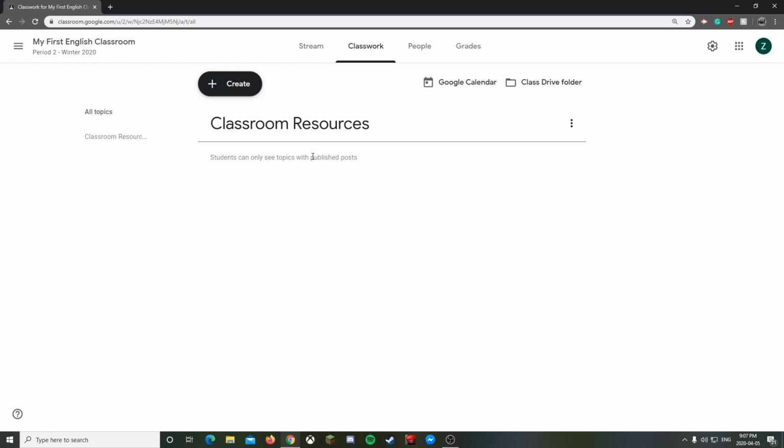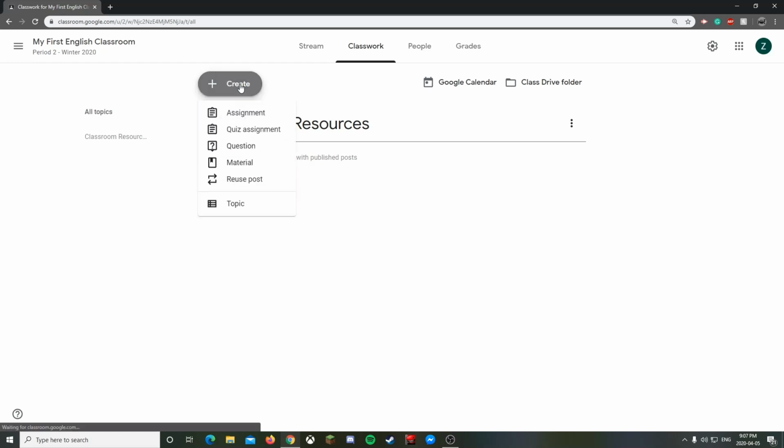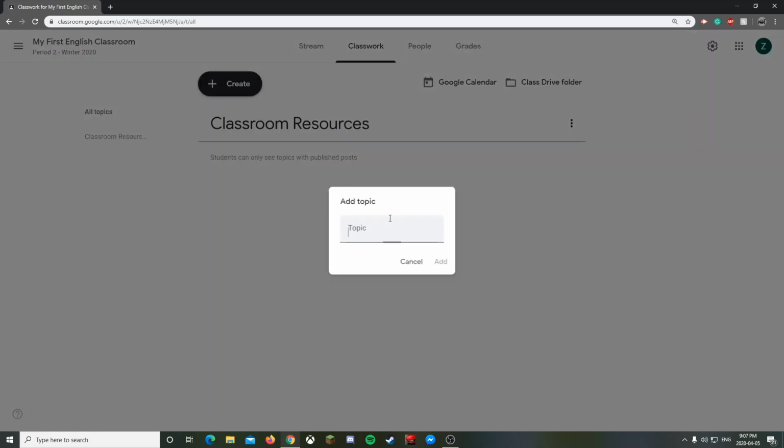Or maybe you have general resources you want them to be able to see right away, and that's something that goes through the whole way through, such as expectations or other rules like that, instructions on how to submit assignments. You could add those in the classroom resources and keep it at the top, and that's a nice way to separate that.